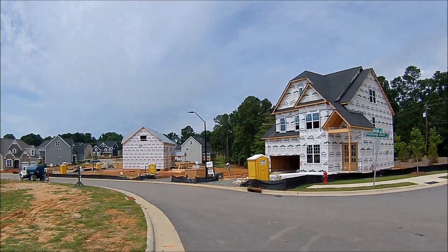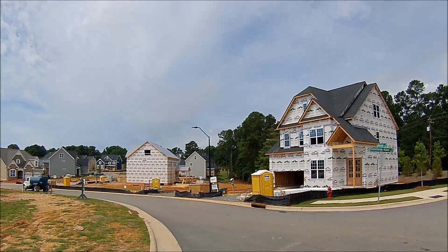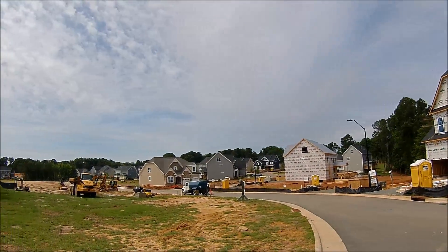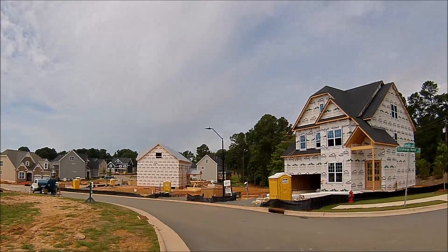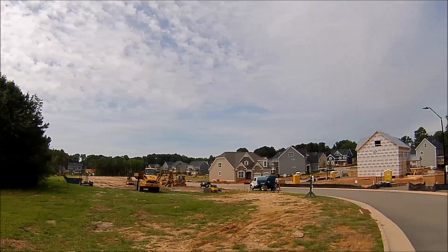It's gonna be a port-a-potty review here on some new homes being constructed in Raleigh, North Carolina. These are the Forever Clean, and this subdivision has come a long way. There were just a few homes here years ago. They tore them down and they're putting a number of homes on this acreage from where those houses were sitting.